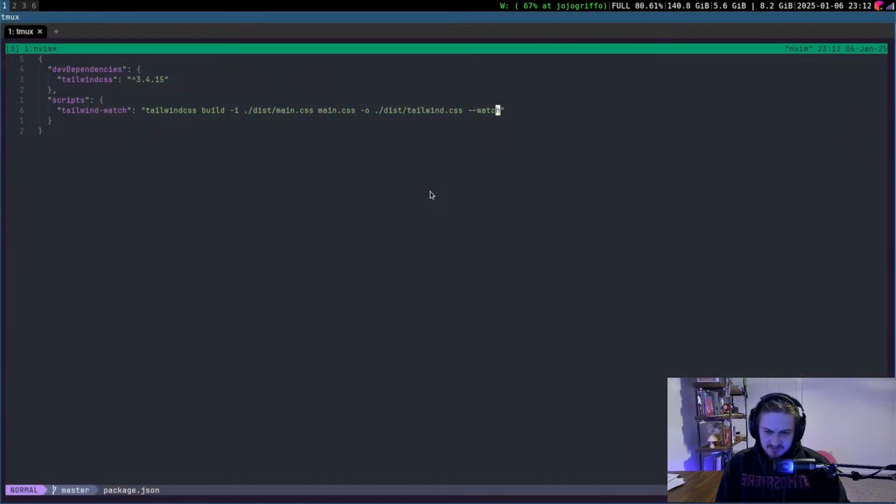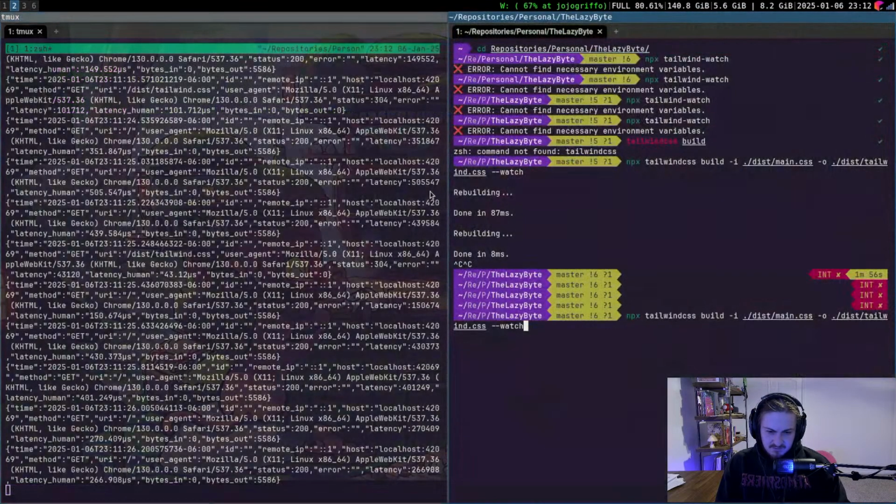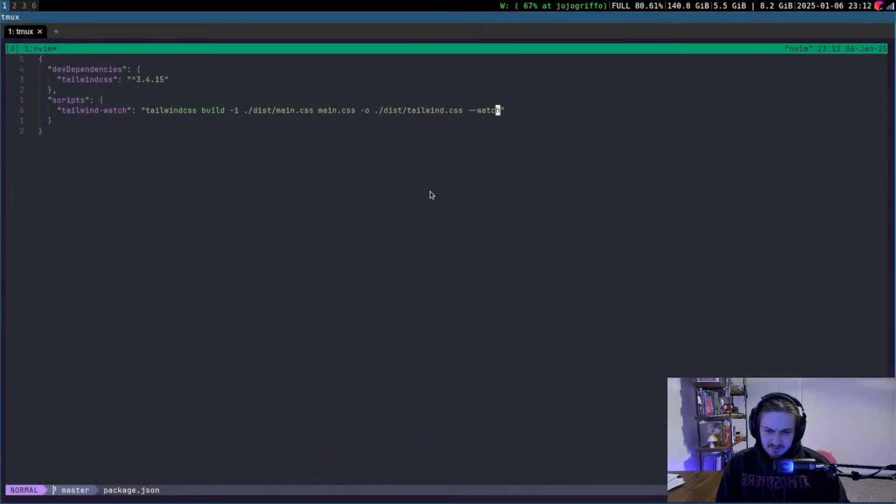Ajax Tailwind CSS build dash I dot slash this. Oh shit, that's what it is.